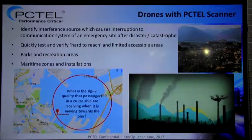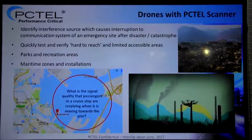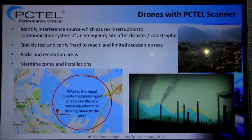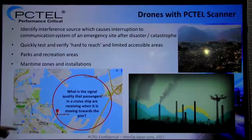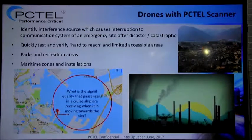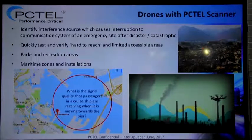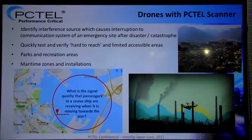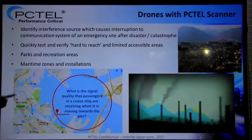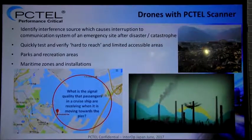Also, you can quickly test and verify hard to reach and limited access areas such as park and recreation areas. And here are some other examples. Sometimes you're riding on a cruise ship and it's moving towards the Yokohama pier next to the red brick warehouse, and you probably will be concerned about the quality and the power you're getting, right? But how are you going to make sure that the quality and the power are acceptable in the harbor area? Either you have to do the data collection by doing a boat trip, or you can fly a drone around the harbor and try to find out what the performance is like. So that's another application you can make use of.